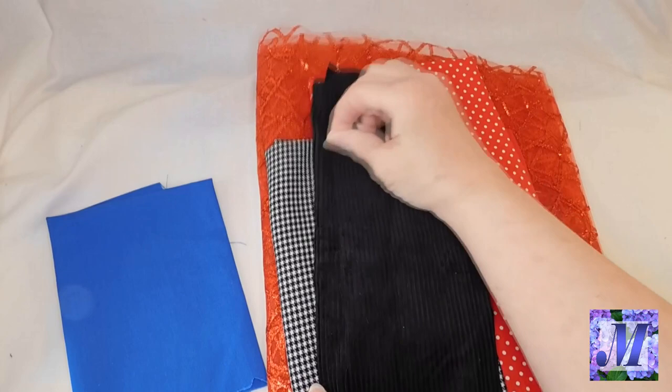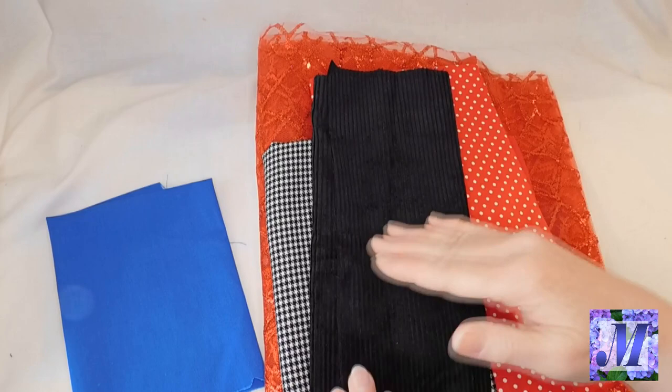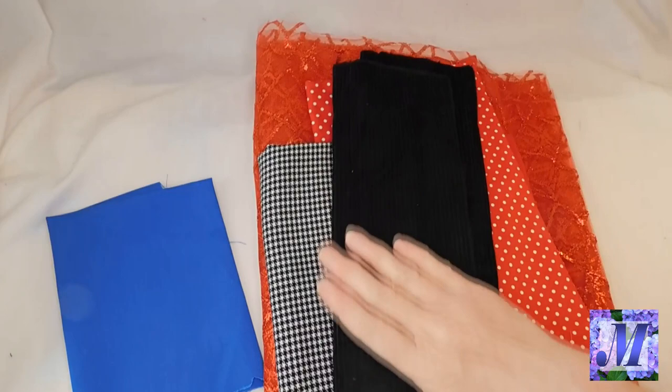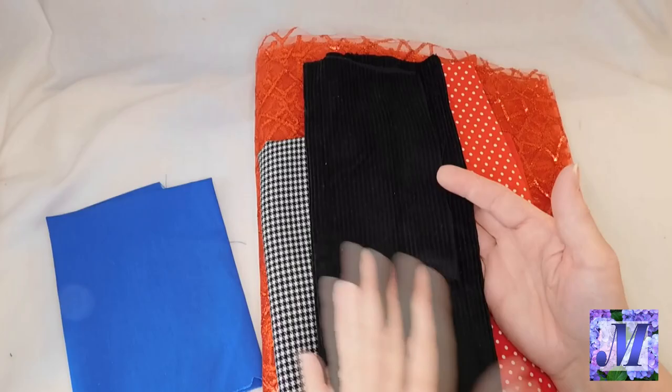So here we have the corduroy. Again, what I was going to say, with the corduroy, you just always want to be really careful to make sure you're cutting it with the nap going the right way, because if you brush this way, it gets really rough. If you go this way, it's smooth. And so I always want the grain or the lay of that nap to go down towards the hem. So you want to watch that when you're cutting things. But I think this would be cute for either capris or the shorts.